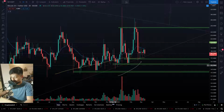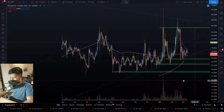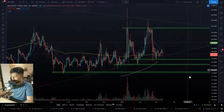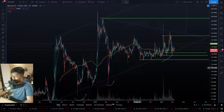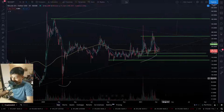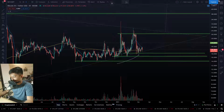Whatever shit looking chart this one is, the 200 simple on the 3-day time frame is looking like an opportunity as of now. Let's simply check out the daily as well. The daily 200 is here as well, and looking ugly, rejecting twice from these price points at the $250 levels. You're supposed to break down, but as long as you're holding, you can still get picked up. These things are crazy stubborn at times, and they never break below certain levels, and they keep on trending to the upside.